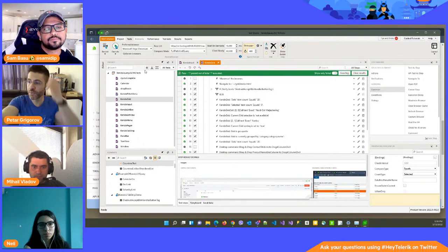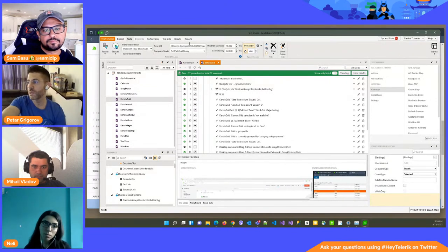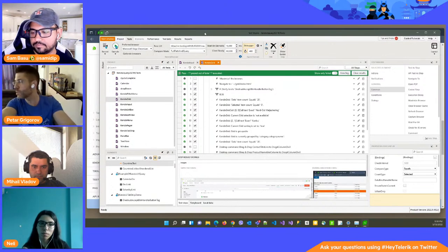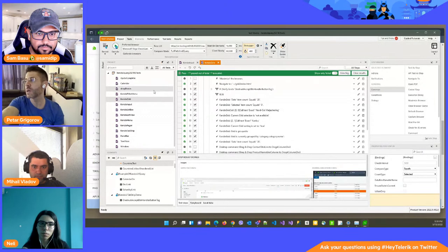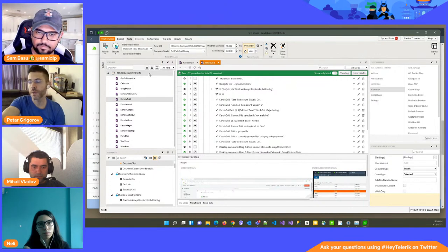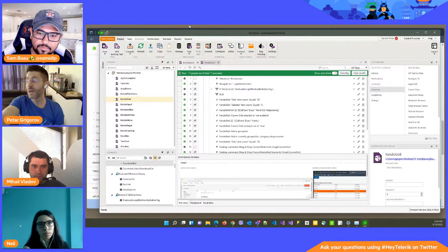the tool, and I have a project which runs against an environment. Here you can see my base URL. Not sure if it is zoomed well enough, but anyways, this is an environment which hosts the last release from 2021, or the so-called Telerik R3 release. Right, and I have included a bunch of UI components here, Kendo UI components. I'm going to show you the grid and the input, how to check the version and set the versions for the translators. Actually, this is what the new version introduces.